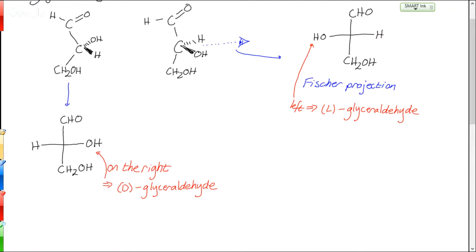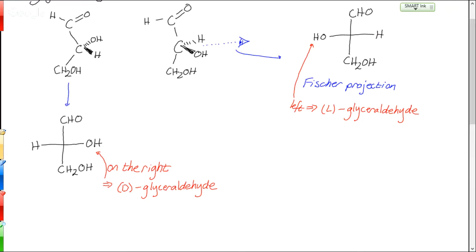And all or almost all naturally occurring, not quite all, but almost all naturally occurring sugars are the Ds. So even though this seems like a really subtle difference, the difference between having the OH on the right or having the OH on the left means a totally different interaction with your body. A lot of the important molecules in your body have this same kind of handedness, this asymmetry that we call chirality. And so anything that interacts with your body, that chirality becomes also important. And that's why we're spending time looking at this, because the difference between these, even though they look very similar, to a living thing is huge. It's a huge difference.